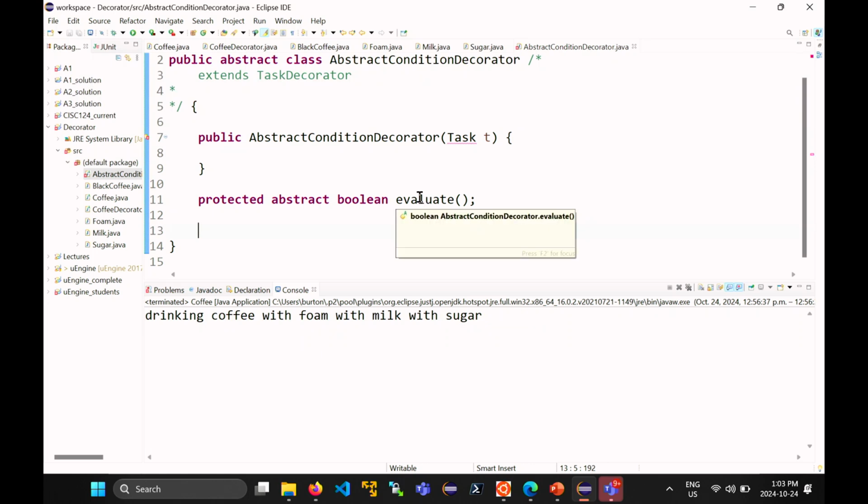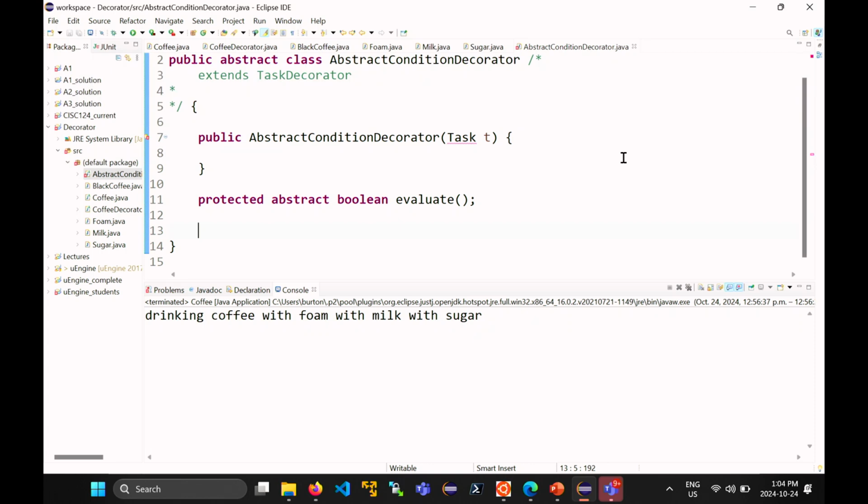Your evaluate method is something that returns true or false, so it evaluates the condition you want to test. Oh, it's called a predicate. So that's basically a predicate of some kind. And all your subclasses that are conditions simply implement their own version of evaluate. And so that's one way you do it there.